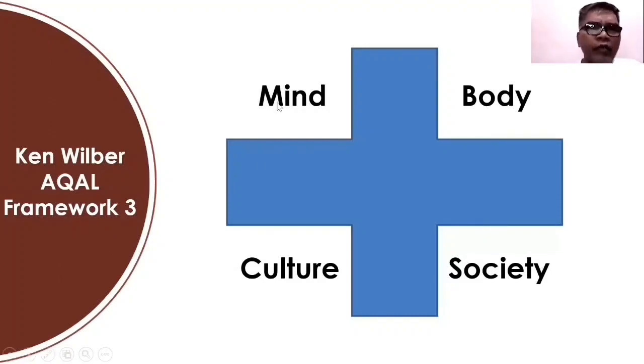Why do we change mind with upper left, individual, interior? As what I said, we cannot see those things that we are thinking. And for culture, we cannot see our dreams, we cannot see our values. So that's why collective, interior, it is in the lower left. Ngayon, can we see our body? Yes. Can we touch our body? Yes. That's why exterior, individual. But if this group of people belong to this particular society, collective body, di ba? We can see them. So that's why mind, individual, interior; body, individual, exterior; culture, collective, interior; and society, collective, exterior.